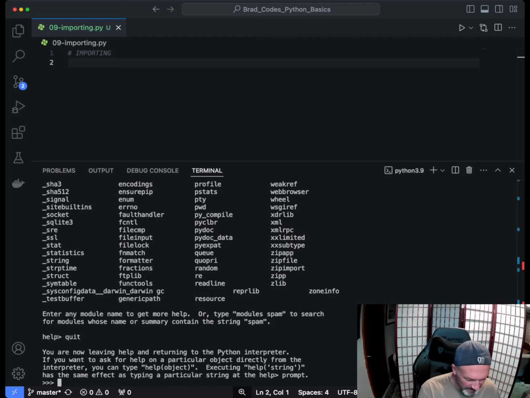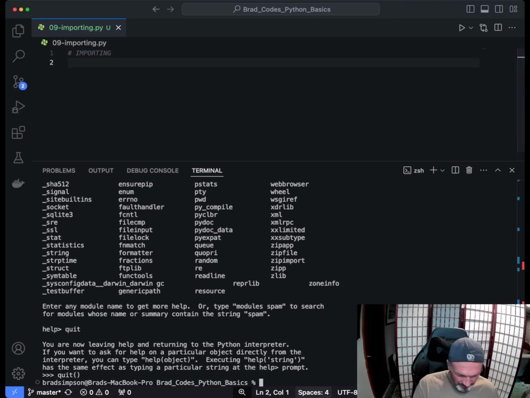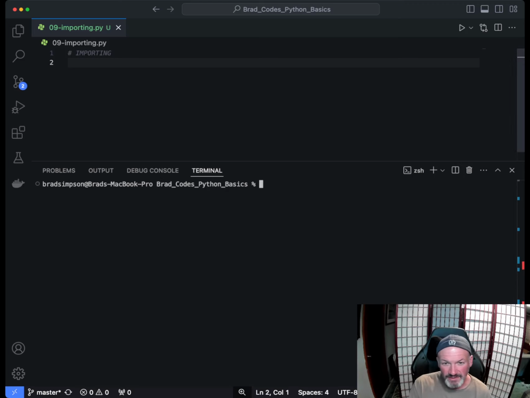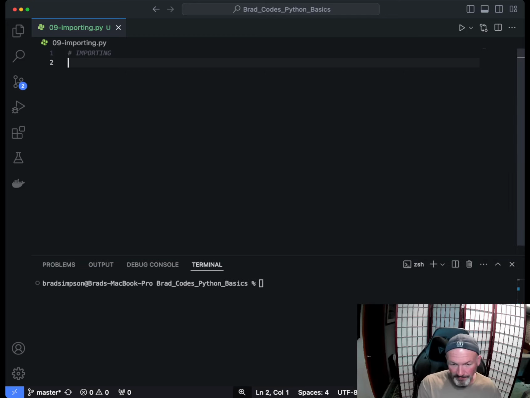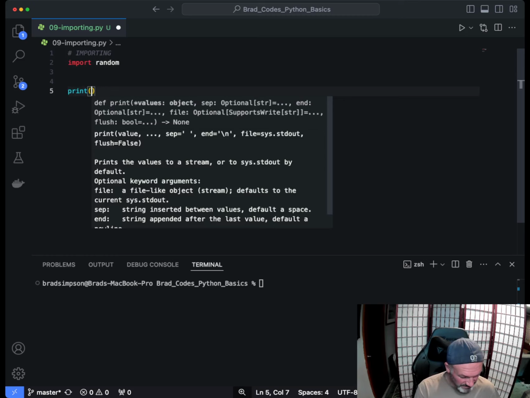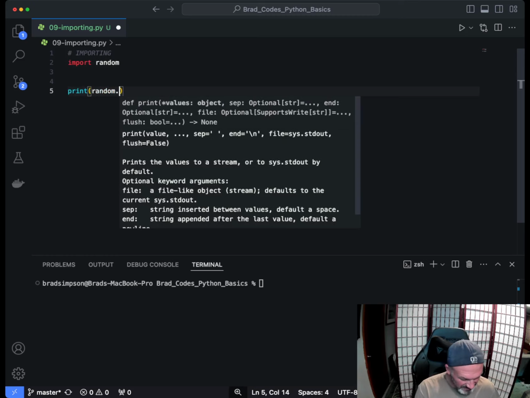First, we got to quit out of the help and then the Python REPL. Let's clear up this terminal and let's talk about some code. So if we want to bring the random module in, we can import random. So far, pretty easy. And then if we want a random number, let's do random.randint.